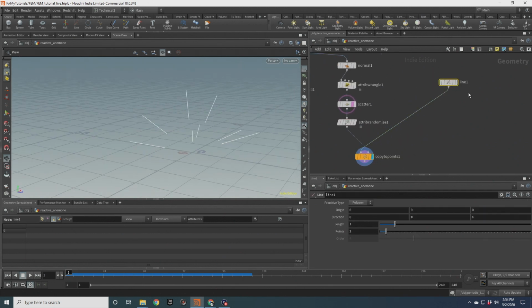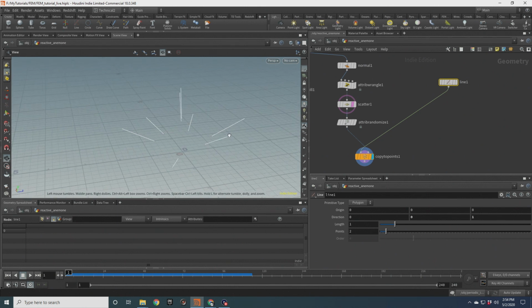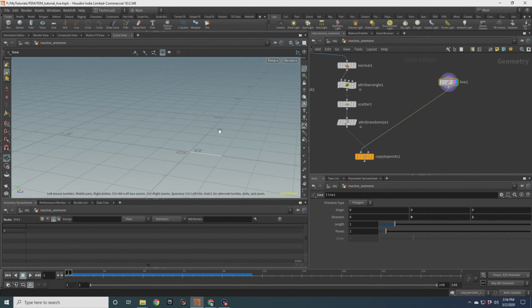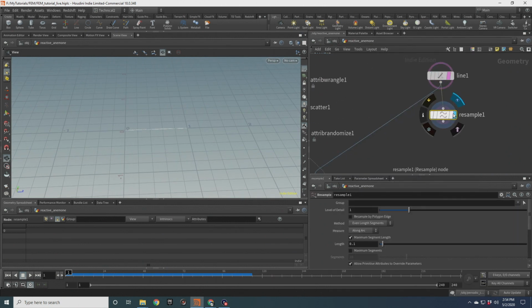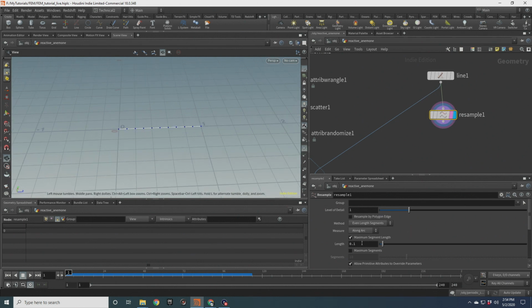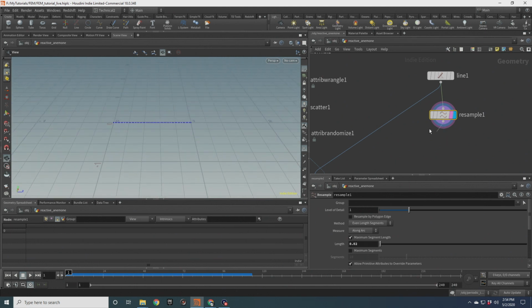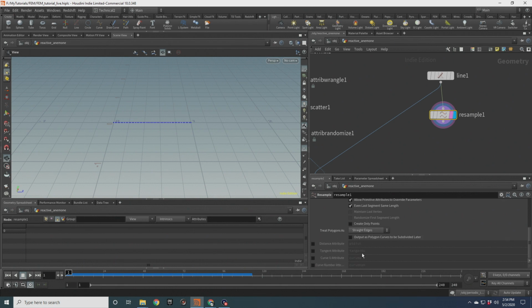Now, we don't actually just want a line here. We want this to be sort of a geometry. So let's just look at a single line here. I'm going to first resample this. Get a lot more sort of intervals on here. I might even do more than that. Doesn't really matter. Let's just go crazy with it. We're going to be remeshing all of this anyway. And I'm going to add a curve view on here.